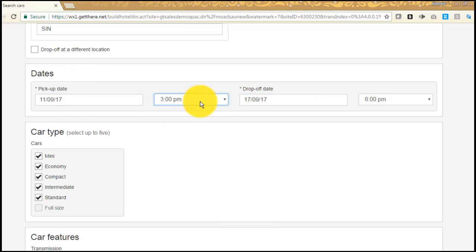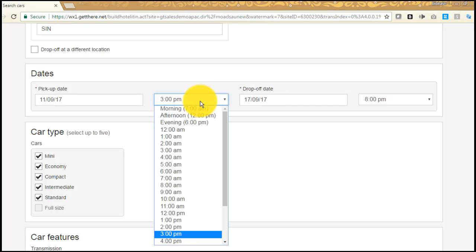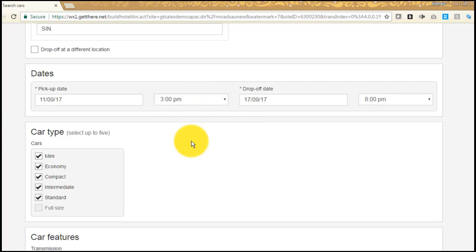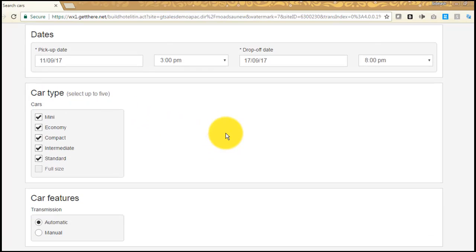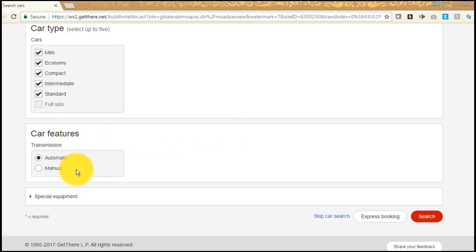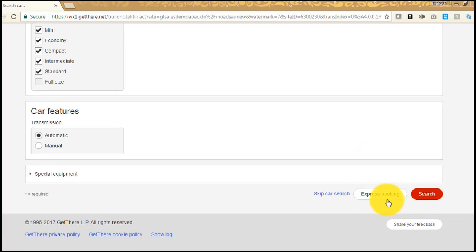The pickup dates are absolutely fine, but we recommend the user to change the pickup timing, because the timing picked up over here is as per the flight landing time, but once the flight has landed, the user will take a little bit of time to disembark from the aircraft, get their luggage, and go through immigration and all, so it will take time. So try to use any specific time that can meet your expectation. Here the user can select car type, and can make changes to the car features such as transmission.